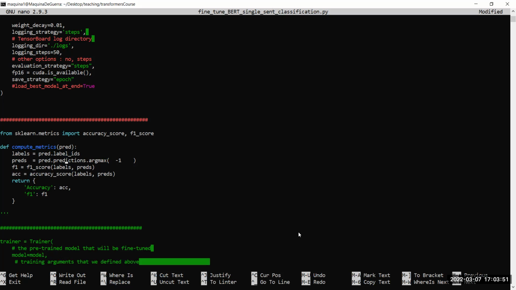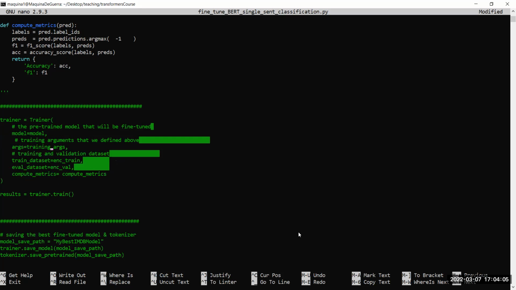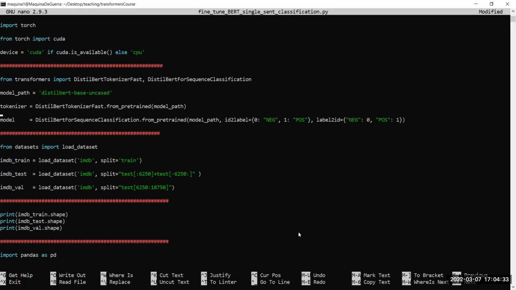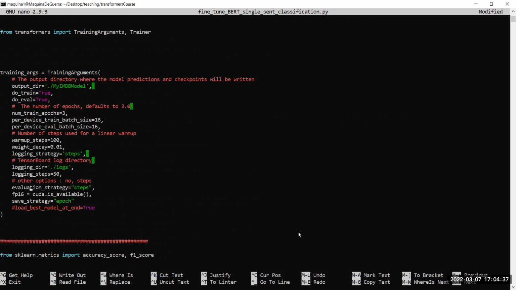And then given that this is just pretty standard how we've always done it, we give labels and preds to F1 score, we give labels and preds to accuracy, and then we just return this as a dictionary, basically. All right, and those are your compute metrics to evaluate. And then finally here, we are ready then, just like in FastAI, to call up our trainer. And so the trainer, we instantiate the class, and now the pre-trained model that will be fine-tuned, that's just model, right? So the model that we brought in up here, this one, model, the DistilBERT. So we plug that one in, okay?